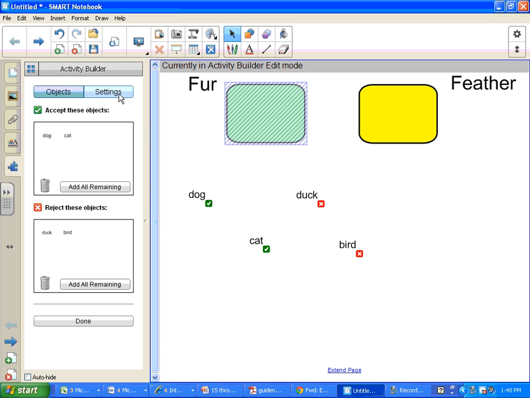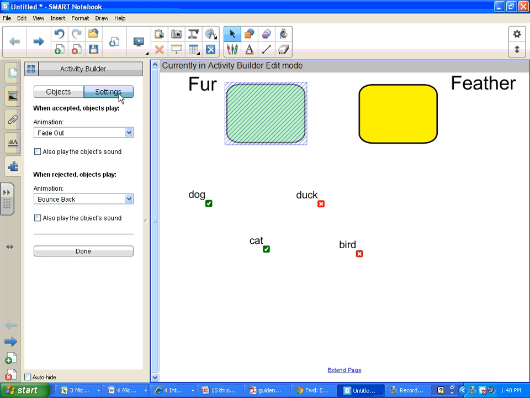One other thing you want to make sure is go here. Now this is the animation. In other words, the correct answers are to accept. What do you want it to do? You want it to fade out when it gets to the box so you don't see it anymore. You want it to fly out? You want it to snap to the center? Or do you want it to spin? Well, I really like the fly out.